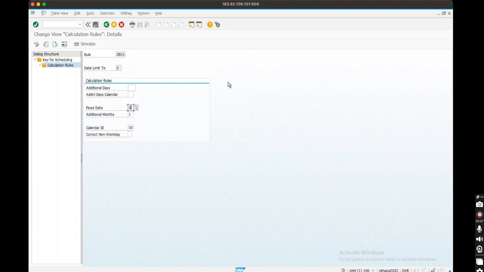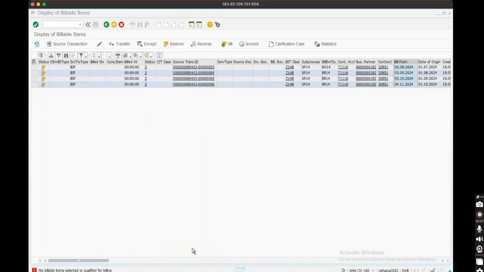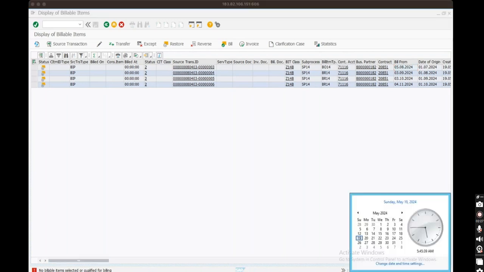If you look at your billing document, first one, this is for July 1st to July 31st billing period, right? But it took 5th of August. Why did it take 5th of August? If you go to your calendar, go to August, 1, 2. Third and fourth are non-working days. So fifth is the correct working day. So 1, 2, 3, three fixed days.